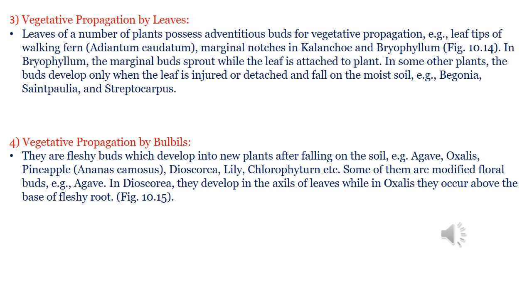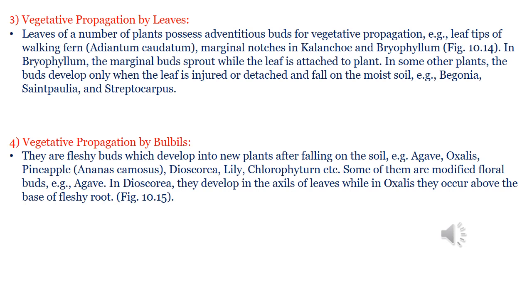So in this slide we will see another method by which plants can go for natural vegetative propagation, and this slide includes two more types, that is by leaf and by bulbil. By leaf you can cite the best example, Bryophyllum daigremontianum, where a leaf directly falls on the ground and possesses minute buds at the margin of the leaf, which develop into propagules. After absorbing moisture, they develop into new plants. This is one method by which Bryophyllum propagates. The other method which Bryophyllum adopts is by breaking of the leaf, and each such broken part of the leaf, when it comes to ground level, absorbs moisture and can develop into a new plant.